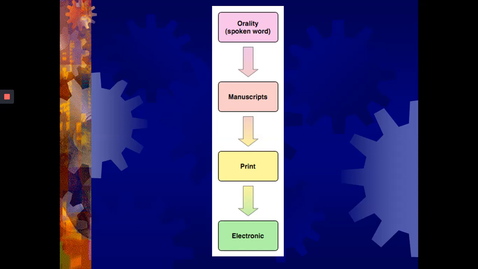This leads us to Elizabeth Eisenstein's understanding of different forms of culture. She was mainly interested in manuscript culture, the second box down on the grid there. But she also wrote about these other types of culture, and other people who have followed on from Eisenstein's research have chipped in their two pennyworth on the subject. An oral culture is one in which almost everything is reliant on the spoken word, because hardly anyone can read and write.